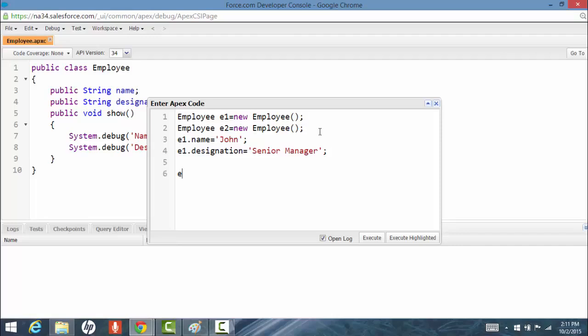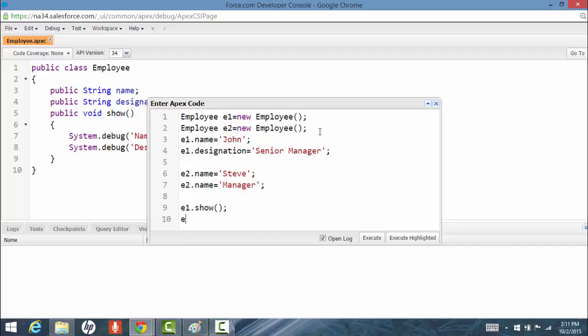And similarly for E2, the name is, let's say, Steve, and let's say his designation is manager. Now we're going to call the show method. So we'll say E1 dot show and E2 dot show.